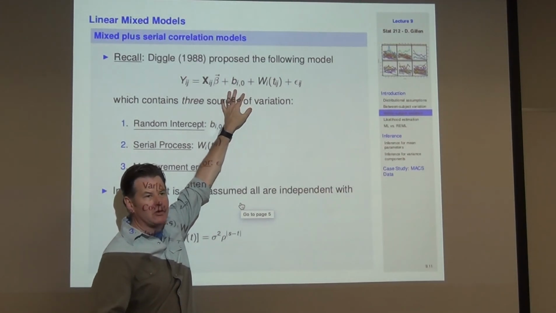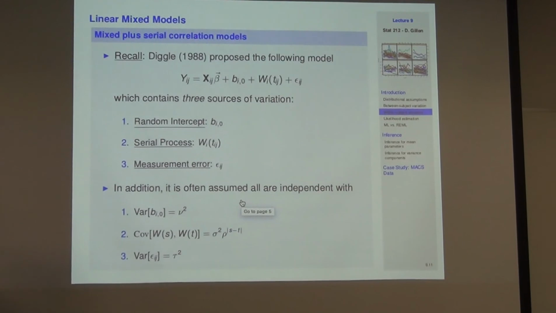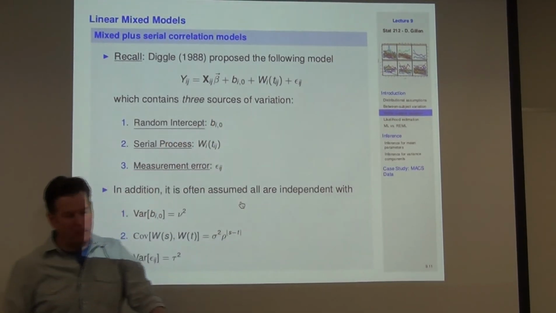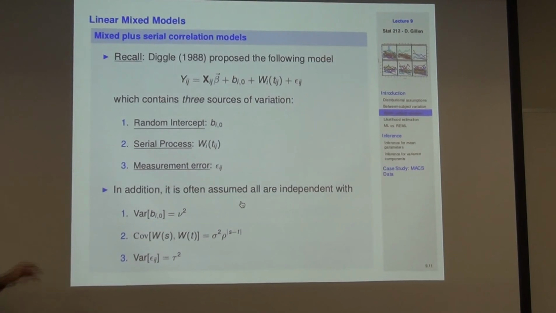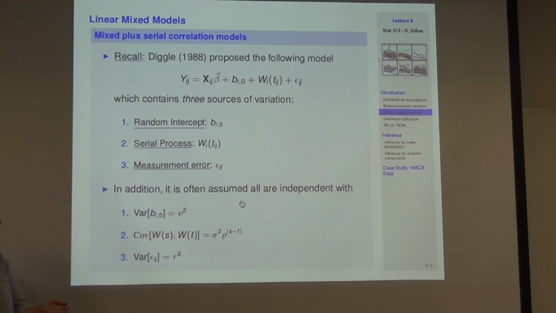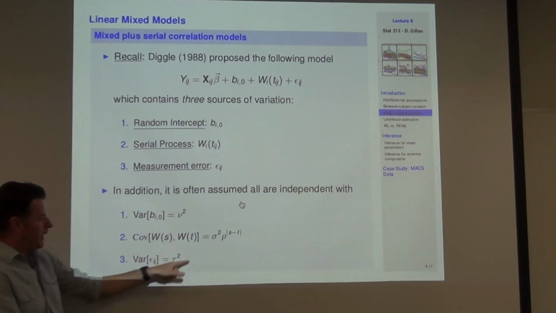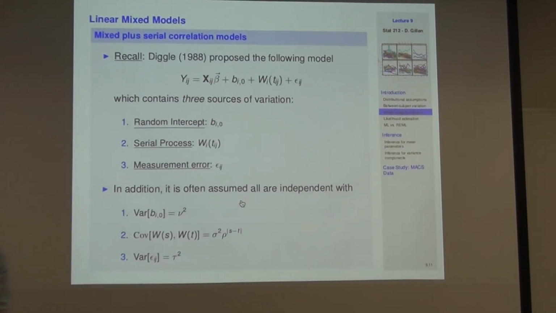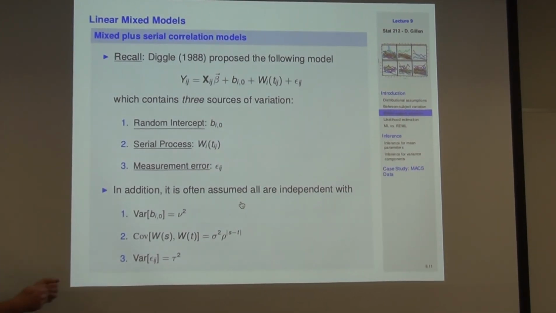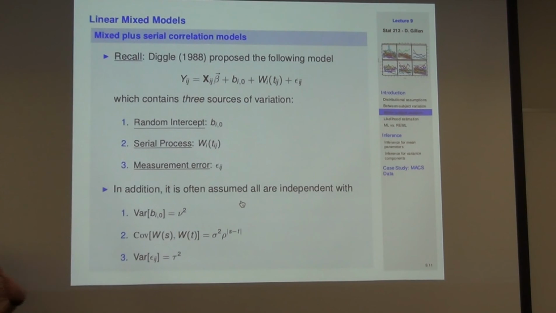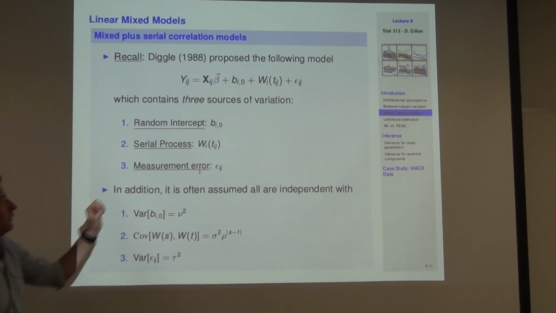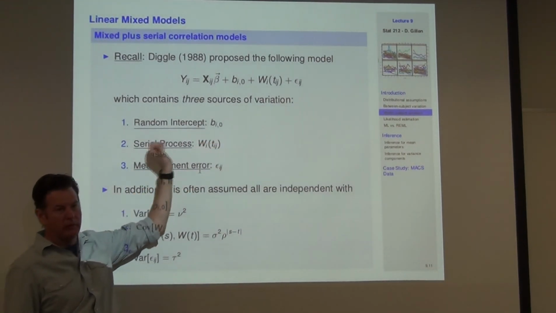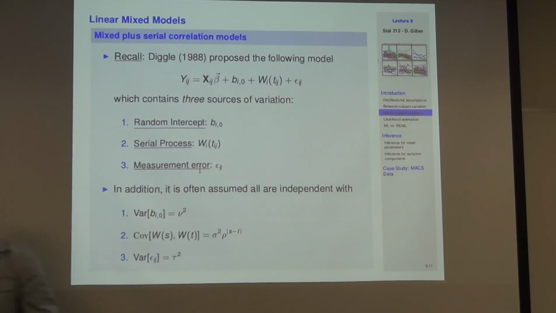It's the same thing. I mean, we haven't changed, just the way that we're going to estimate these parameters is going to be changing. Where I've got a random intercept that says people tend to be high or low within the cluster, but then I allow for a serial process to come in as well that says, even conditional upon that random effect, I might have observations in time that are closer, having a higher correlation, and then also having a measurement error, right? That says as I start bringing in two observations, there's still some residual error that I'm not picking up in the model that may be instrument-based or what have you, okay? So this is exactly the model that we looked at before. Now we're actually going to parameterize this full model and do everything via likelihood, maximum likelihood.